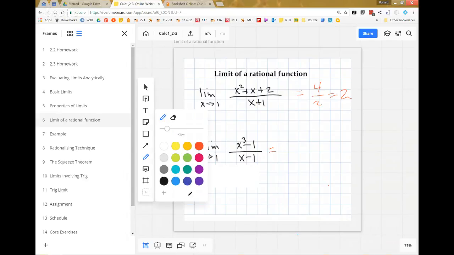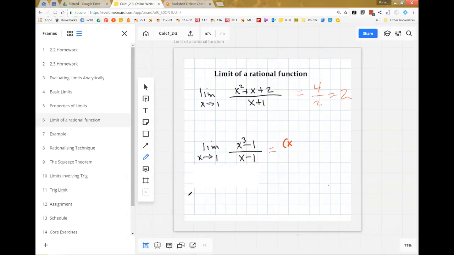But what we can do is take that top and factor it. So the first factor is a binomial, and then you have a trinomial. On the bottom, we can't do anything with that. But on the top, you take the cube root of the first term, the cube root of x cubed is x, the cube root of 1 is 1, and then in parentheses, we get the first term squared, and the last term is negative 1 squared. And then the middle term is the product of those two, x and 1, so that would be 1, and it's the opposite sign of that.